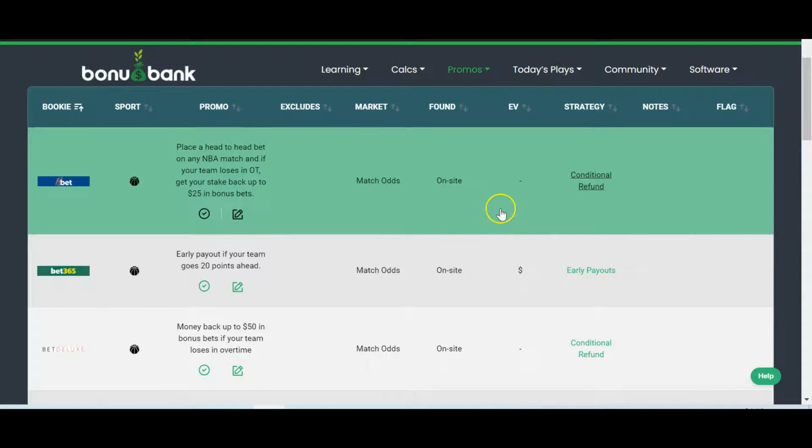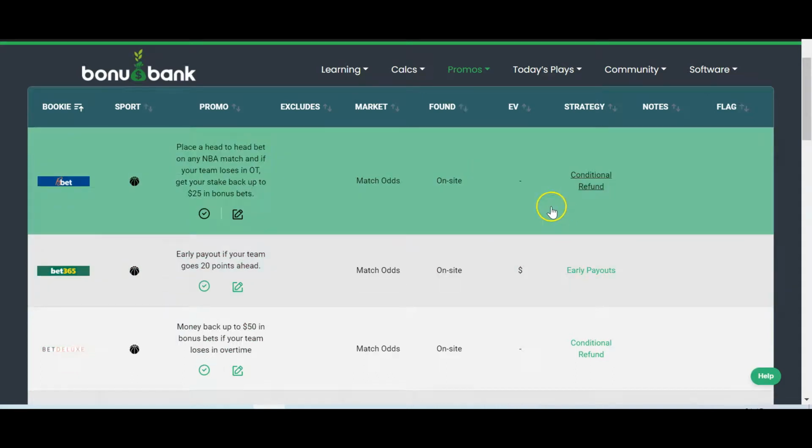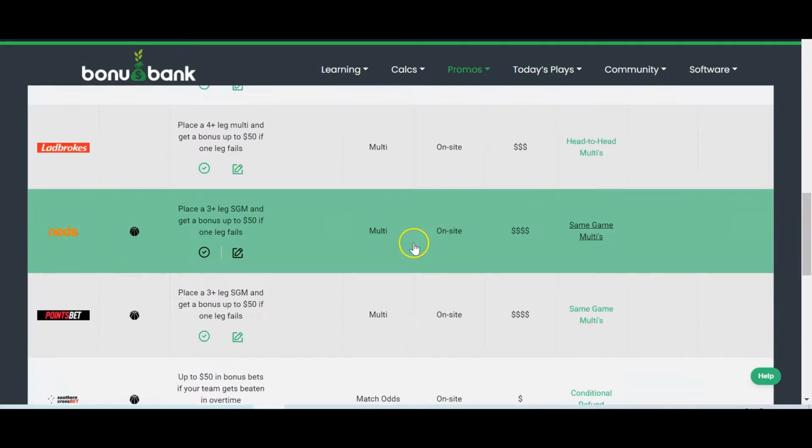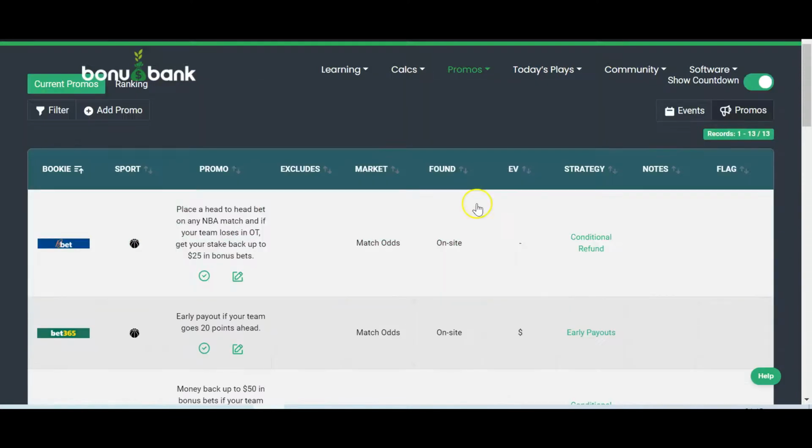And if you remember the old promo page from the old site, a lot of people have said that they preferred that one. And I think one of the reasons for that is that everything was in one place. You didn't have to click on every event. And this is the kind of equivalent of that. You can just see all the basketball promos for the day in one screen, or obviously with a scroll, and depending on how many are available, you might have to go to the next page.